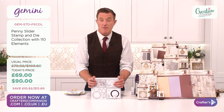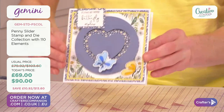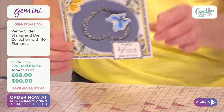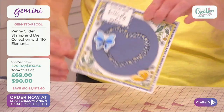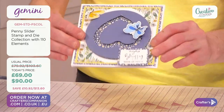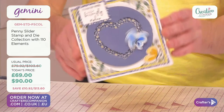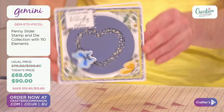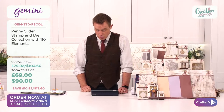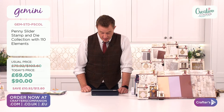Now we should be able to go over and see Craig's butterfly fluttering by. I'm just being careful, because it is still wet, but if I work my way around, can you see how we've got the movement with the butterfly? So we're just going to go all the way around. Oh, typical. It was working a minute ago. That's when we went back. Come on, it was literally just... There we go. Well, Crafty AJ says, if you rub an anti-static bag around the track, it stops it sticking. So there we go. Thank you, Crafty AJ, for those hints and tips.